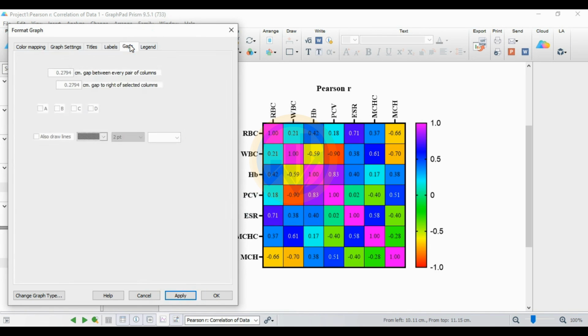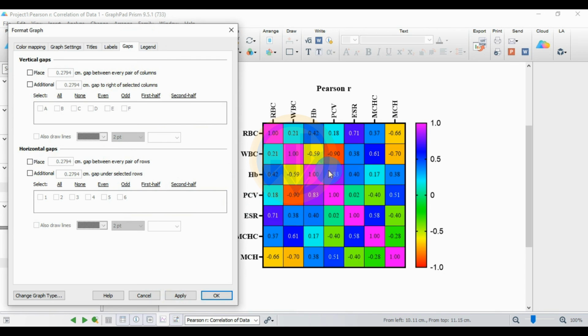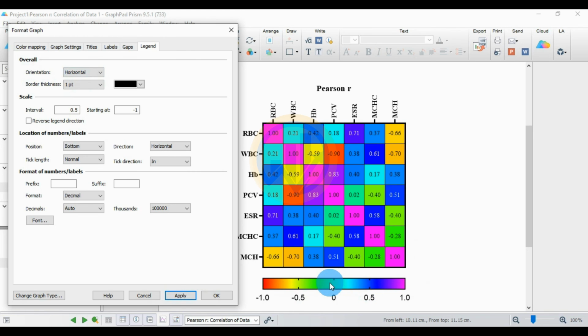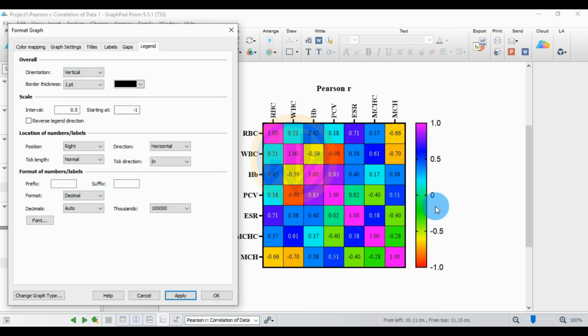The next option is the gap, this is the gap of the center value of the correlation. Then the no legend option, this is for the legend options. Okay, the position for the vertical or horizontal, change the horizontal option to the bottom, and the vertical change to the right side of the Correlogram. Okay, the border thickness, change to 2. Border interval change to 0.52 and -1 for the range of the scale value. Okay, then click the OK button.